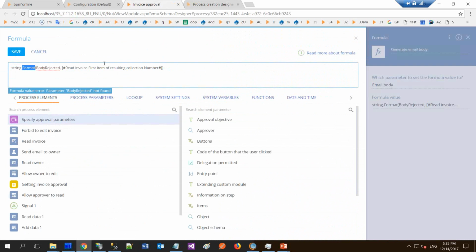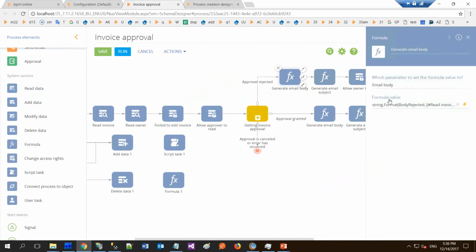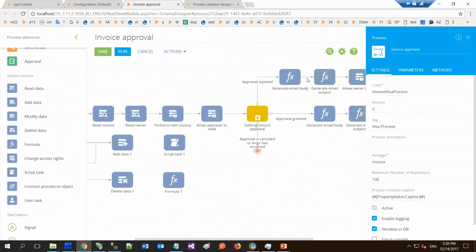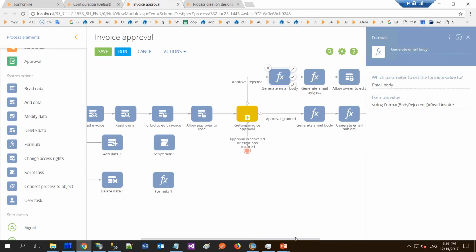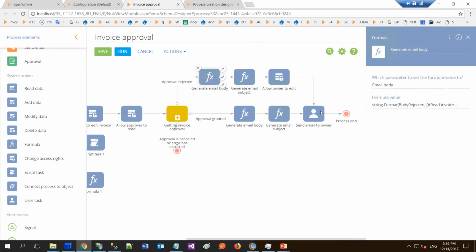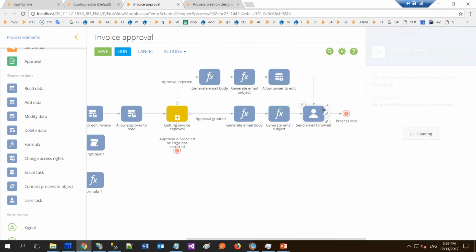classes, and it can also be helpful when constructing your formula values and result expressions that you want to save to your parameters. Please note that all data management inside of processes usually is based on using parameters. So if you need to compose some value, you usually save it to some process parameter and then use it somewhere at next steps, for example, in order to run some business logic.